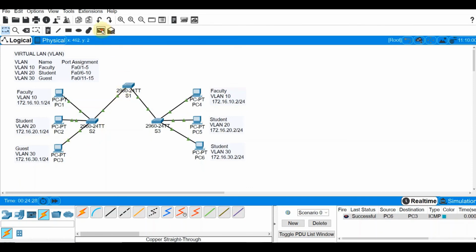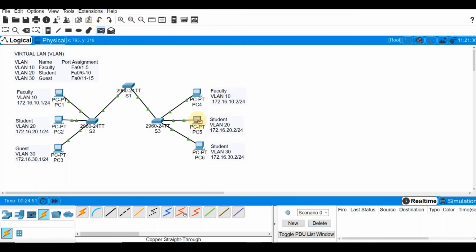Now, if we try to communicate from PC6 to PC2, that will not be successful because they are on a different VLAN. Same thing, PC6 to PC4, which is on VLAN 10. All right, so that's it. Now, same thing for PC5.